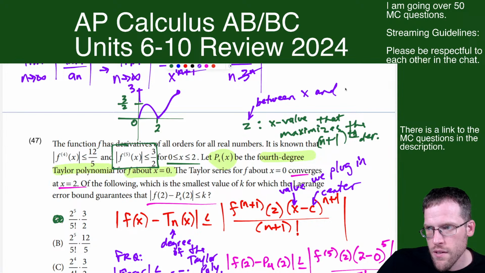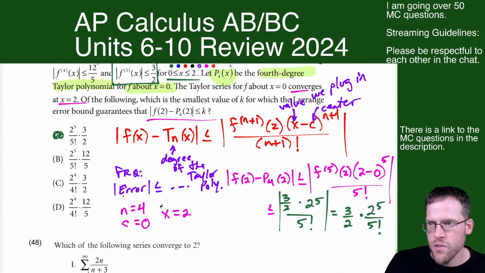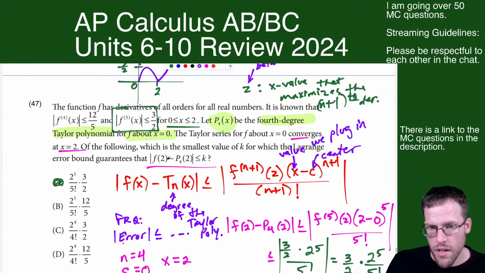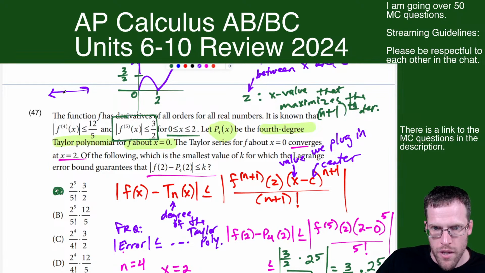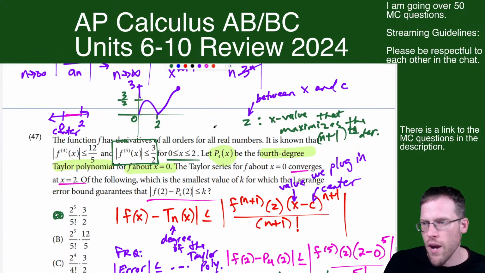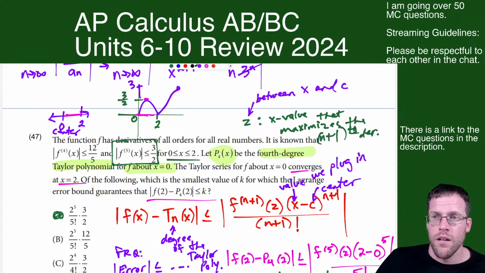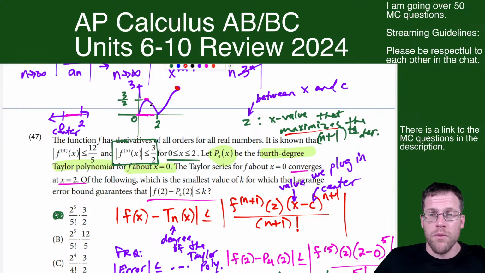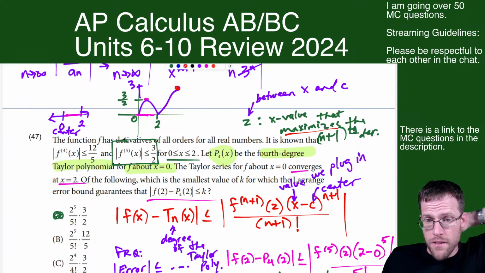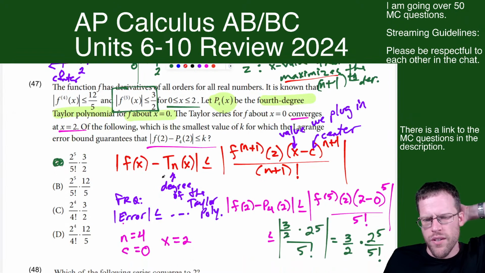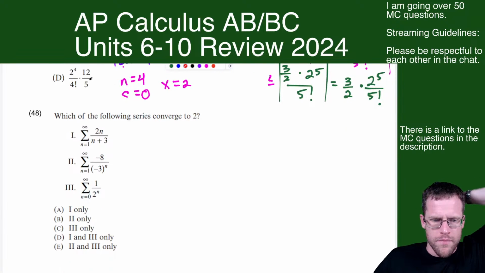x and c. Okay, so notice here that our center was at 0 and we were interested in plugging in x equals 2. So I just imagine we have a number line, the center of our series is at 0 and at 2. So when we're looking for that z value, it has to be between 0 and 2. So a common trap that they get people with is they give you something more than the interval, but you're only allowed to look between 0 and 2, so you'd have to choose the max value here to be 3 halves. Someone might just go, oh, what's the highest point on the graph? They just choose the highest point, but you're restricted to be between the center and the x value being plugged in. All right, that's one of the hardest parts of this.